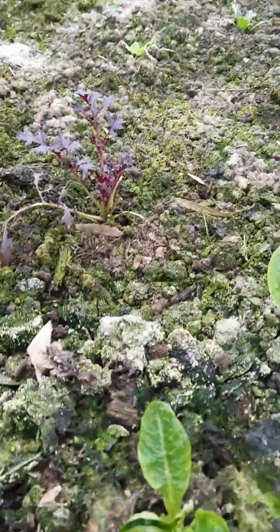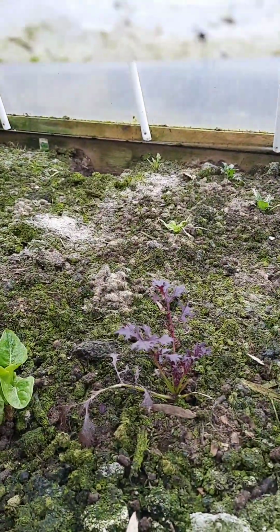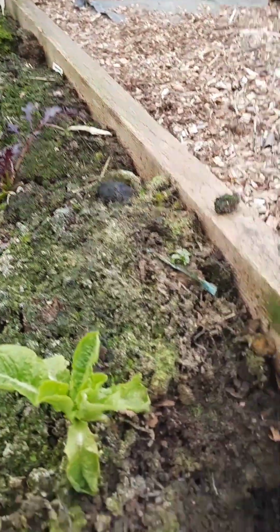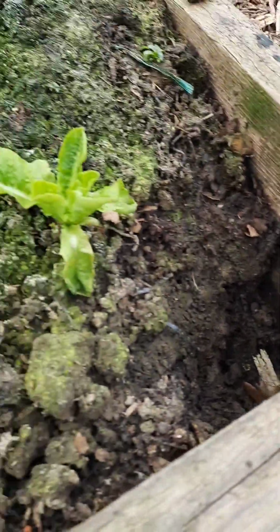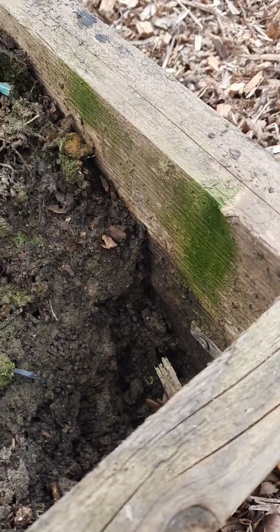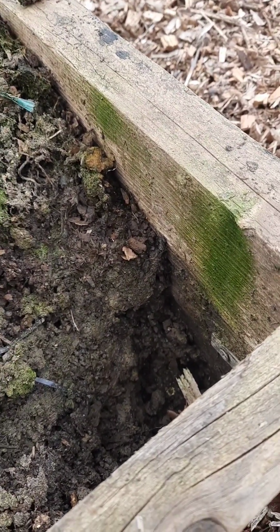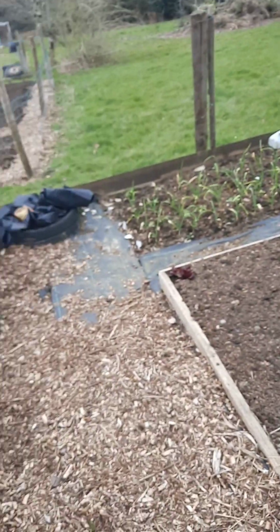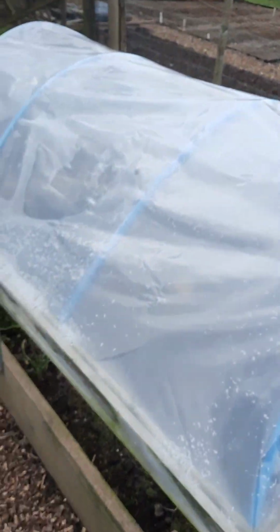Let's just have a quick look. These were my overwintered mustards and lettuces. It went a bit green in there, so now I've opened it up. I don't know if I should scrape that off or what I should do, but things are actually starting to grow now. We do have a bit of a problem with either rats or mice or rabbits. I'm not quite sure what they are, but they've got one hole in and they've got one hole out, and that's been the case with quite a few of the low tunnels. They've got the same thing going on.